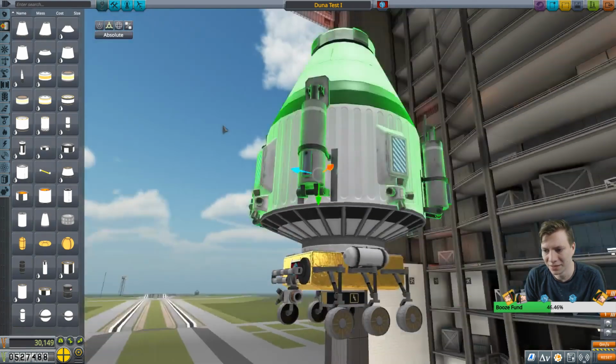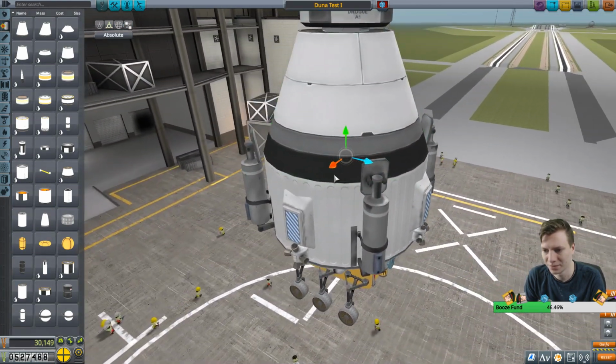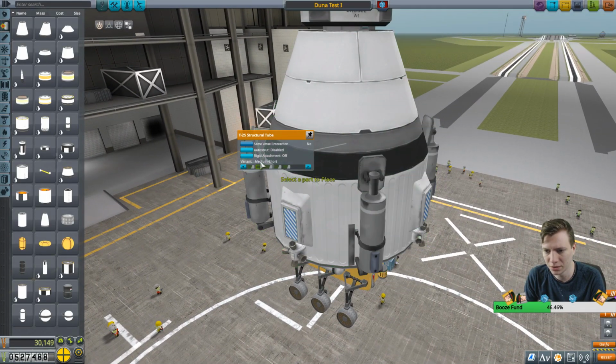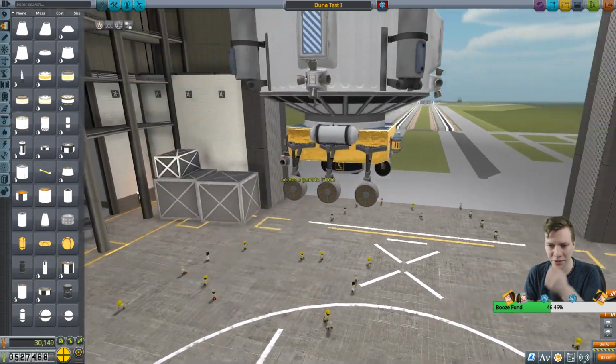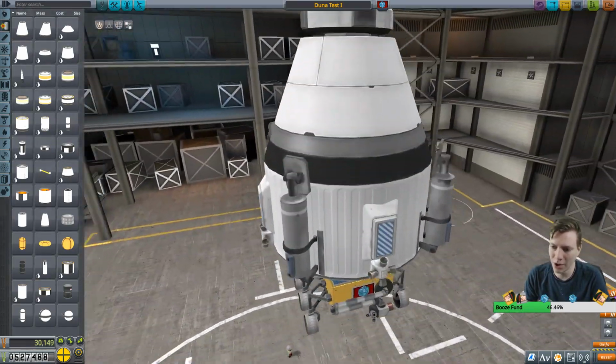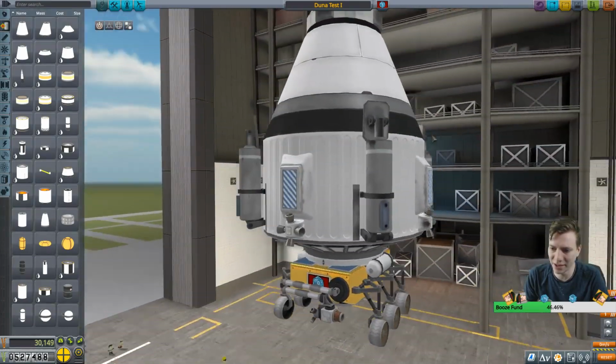Yeah. That technically works. I don't think I can make this invisible. No, I'm not going to mess with it. So that's RCS on the inside, because this is just a structural tube. So I don't have any issues with clipping things onto the inside.